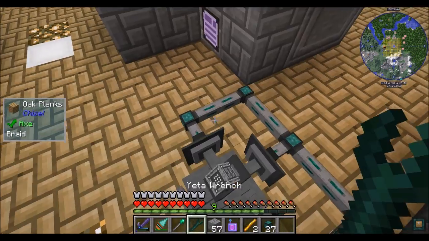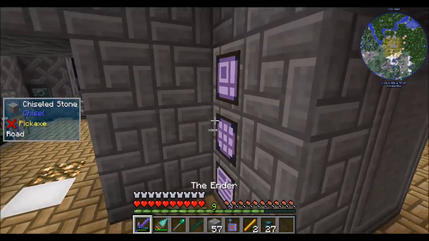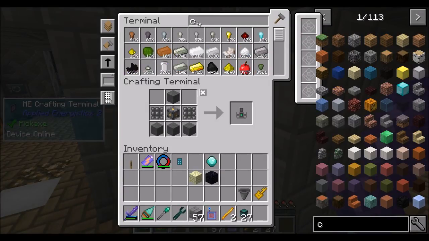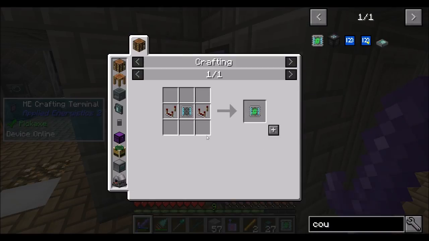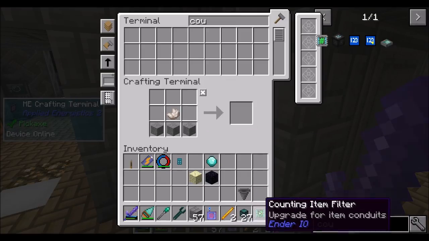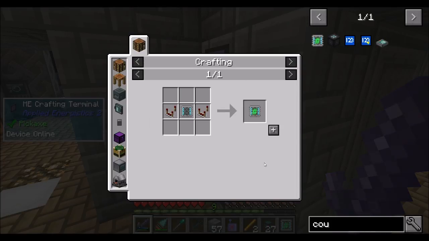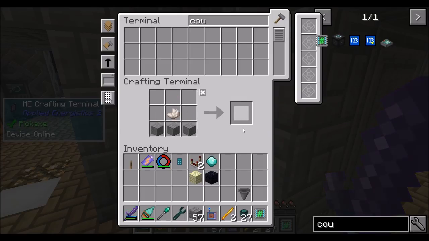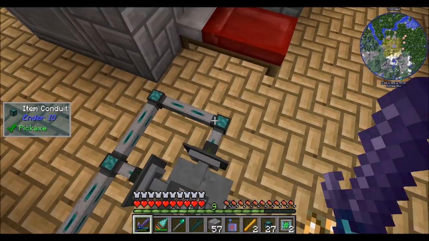So you can be insert, you can be insert, you can be insert. What we're probably going to want to do then is a counting item filter. We're going to want another one of these. So we're going to want two. And we're basically going to say you're only allowed to have one at a time in here of blaze rods. Right? Because here's what's going to happen. All right, so if that's insert, and that's insert, and that's insert.